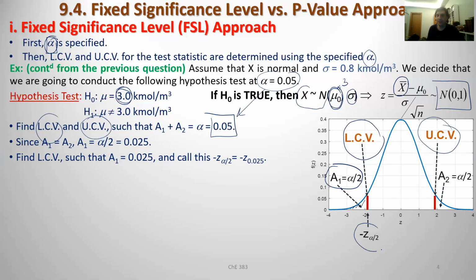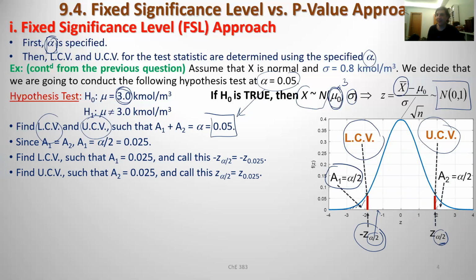All right, so what do we do here? This value is going to be simply equal to minus z alpha over 2. Recall this notation from the previous chapter. Whatever we write here signifies the probability or the area from this point to infinity. And since this is a symmetric distribution, the other point will be just the negative of that value. So z alpha over 2 corresponds to the point where the area under the curve on the right-hand side is equal to alpha over 2. So what you only need to do is determine the z 0.025 value from the appendix of your textbook.